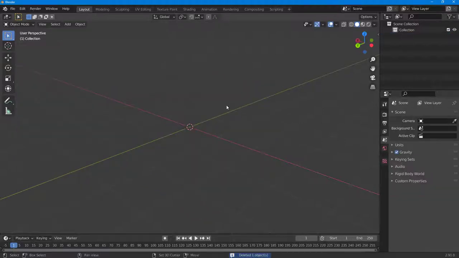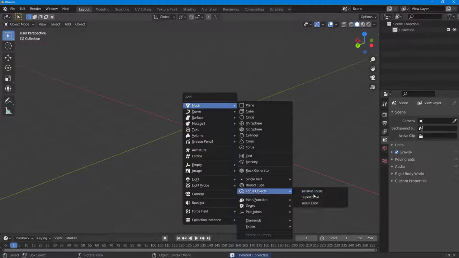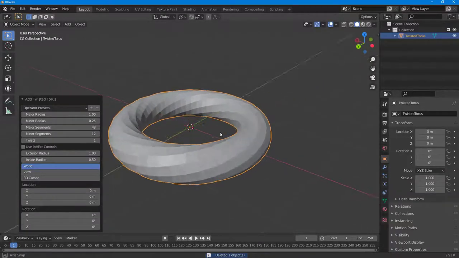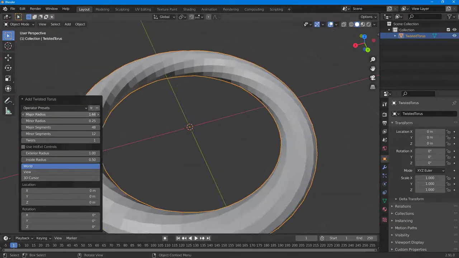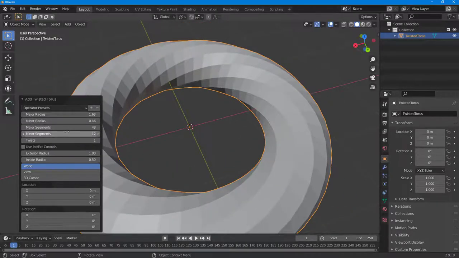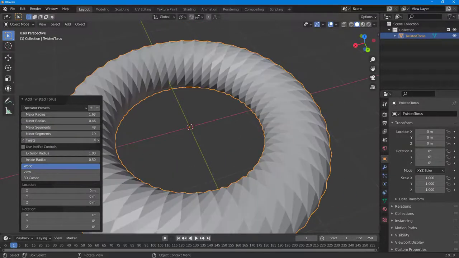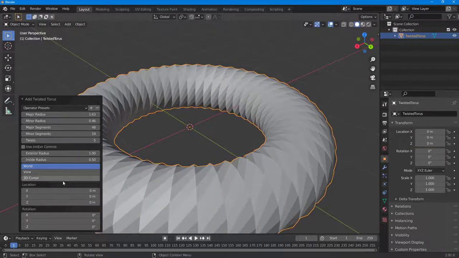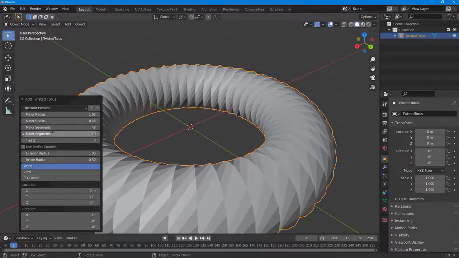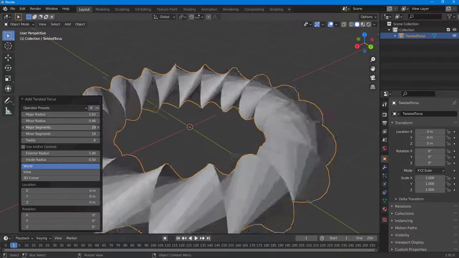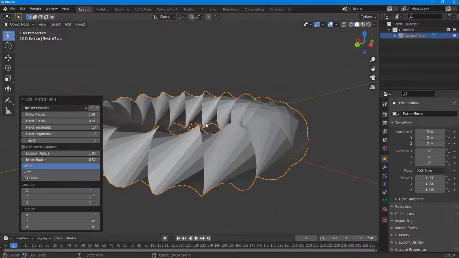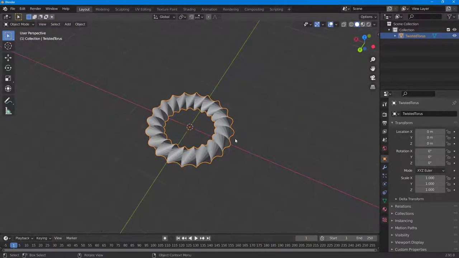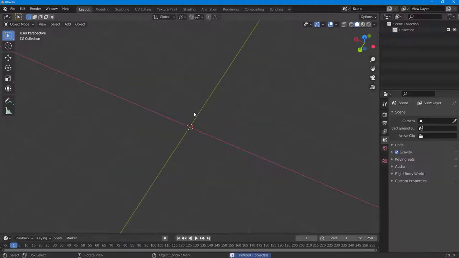Similarly, you can bring in other things like the Twisted Torus, which is twisted around, as you can see right here. You can increase and decrease the radius, and go around with the segments. You can increase the twists and so forth, and work with everything, as you can see right here. You can increase and decrease the segments, and you can see that the selection right here is more twisted.